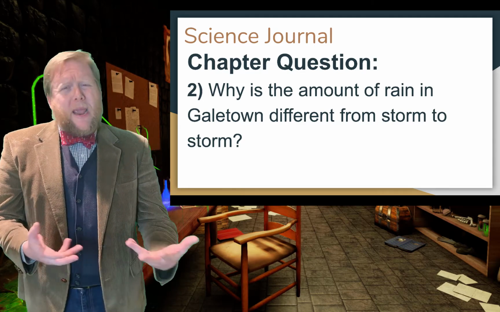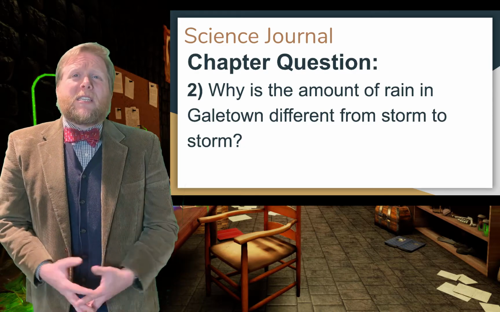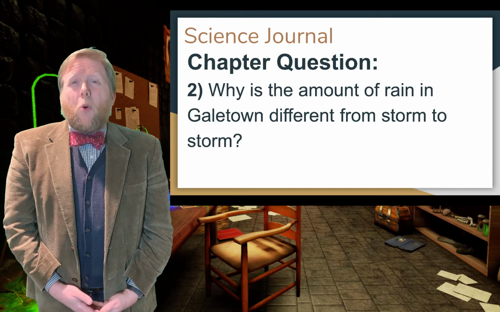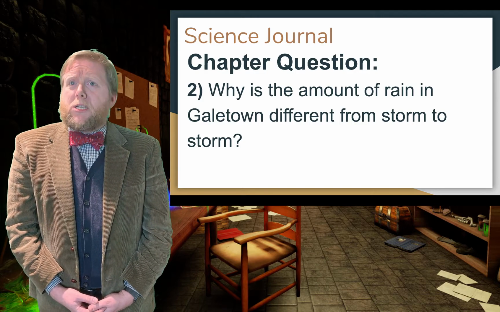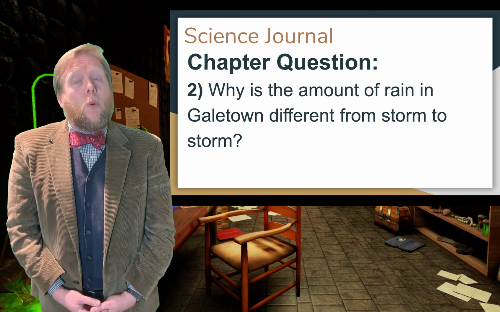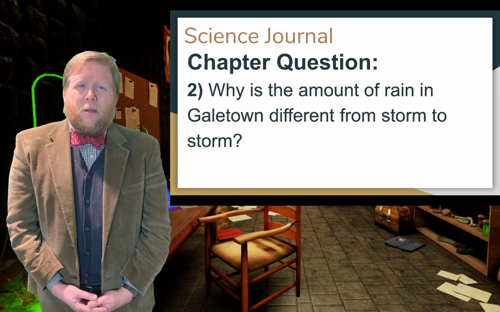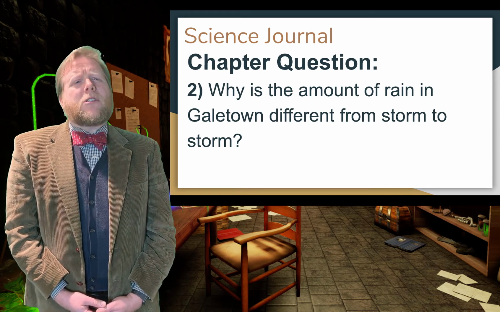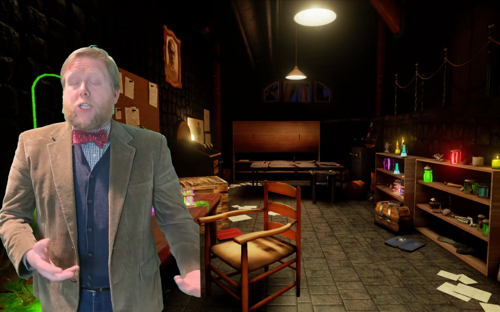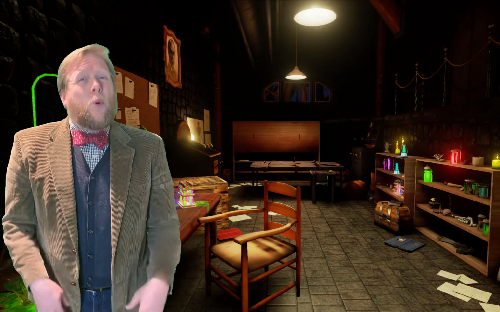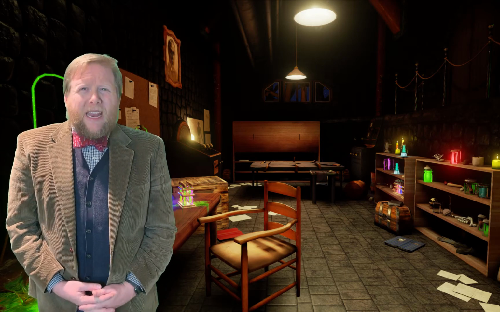Now, Gale Town is a made-up place by Amplify, but we can think of our own cases here in Oregon, in the Sandy and Boring area and Welches. Why do we have some storms that dump a lot of rain and snow on us, but when we have other storms, it might just be a drizzle? Why do we have different amounts of rain in different storms? So, in chapter 2, for the next couple weeks, we're going to be exploring why there are different amounts of rain in the storms.